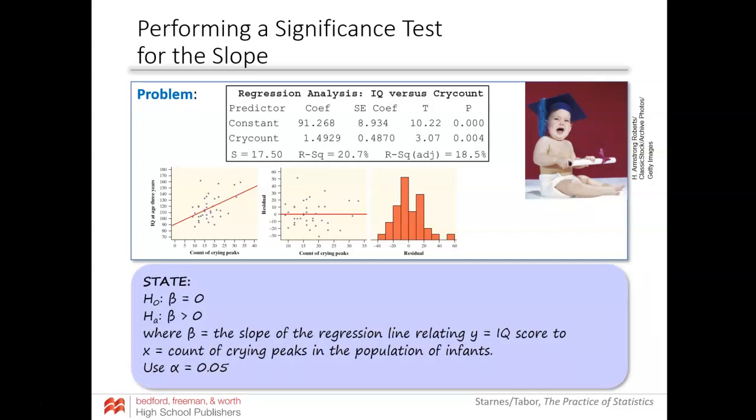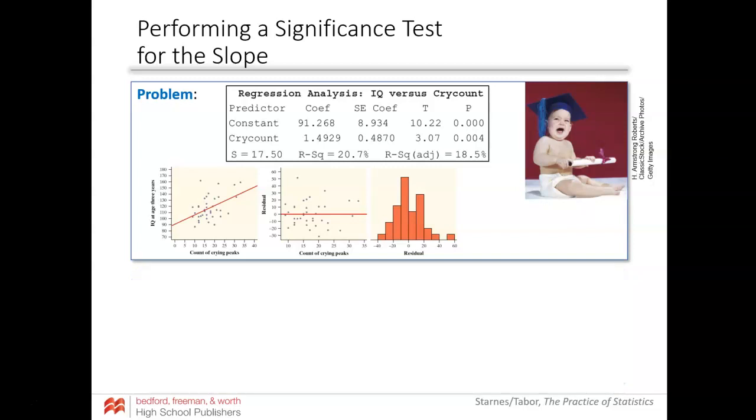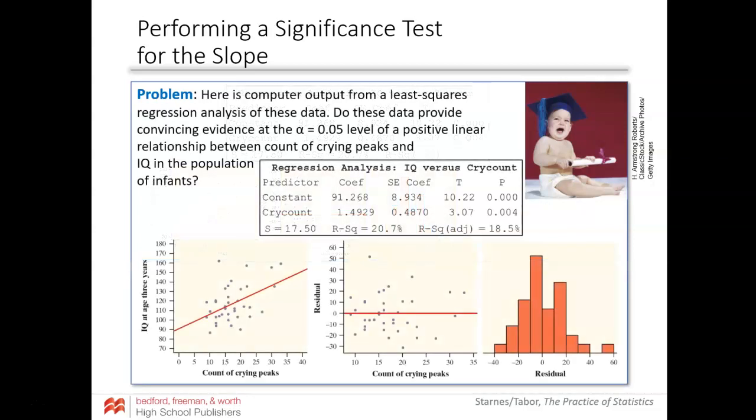So the null hypothesis is that your beta is 0. Now think about what that would mean from algebra. If the slope of your true regression line is 0, that is not a linear relationship, right? It's a line, but it's a horizontal line. It's not a diagonal line, meaning that there's going to be a consistent non-change as you move from variable to variable. However, their test was, did we see a positive linear relationship?